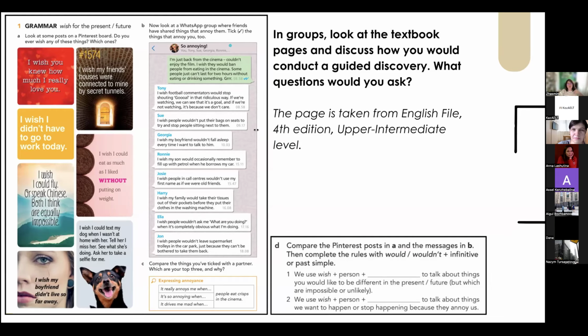on CELTA you're supposed to conduct lessons for students above the level of each other. So, for example, if you conduct for elementary, like A1, the next part of your CELTA is going to be conducted for B1 level. The same thing goes for me, but I started with A2 and I had to conduct lessons for B2 level students.